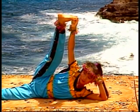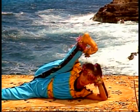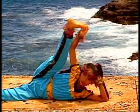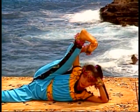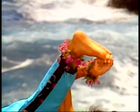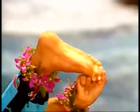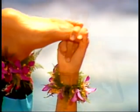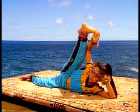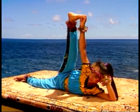Inhale. Exhale and increase the stretch by pulling your leg towards you. Then inhale and release. Repeat. If you can't reach your toes with the stretched leg, wrap a strap around your foot and pull on it gently to increase the stretch.